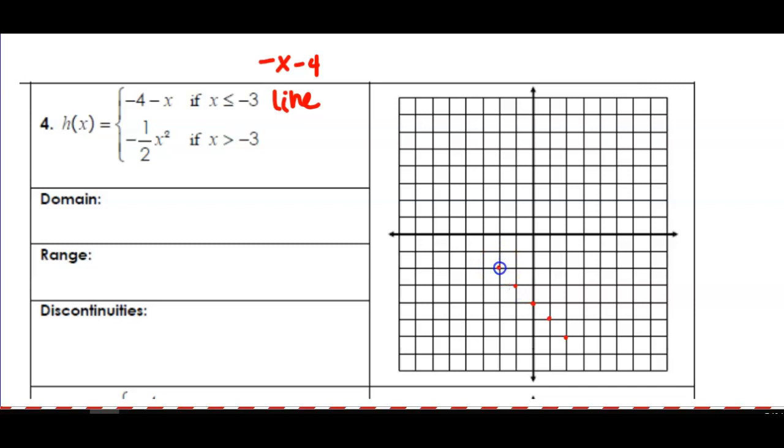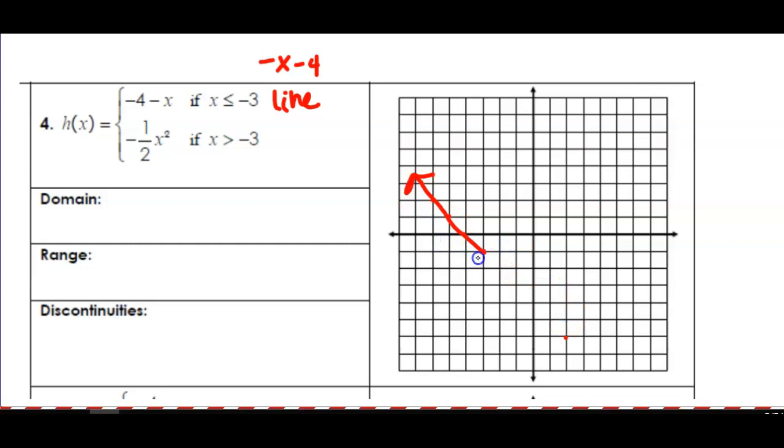But we don't want that whole line. We want only the pieces less than or equal to -3. Well, -3 is way over here on the x, and we want the pieces going to the left, which would be these pieces up here. So we have to erase or get rid of all this over here and only graph the piece to, whoop, I have the eraser instead of the pen. There we go. And going to the left, even though the line has a negative slope, that means it's going down to the right, but to the left it's going up.